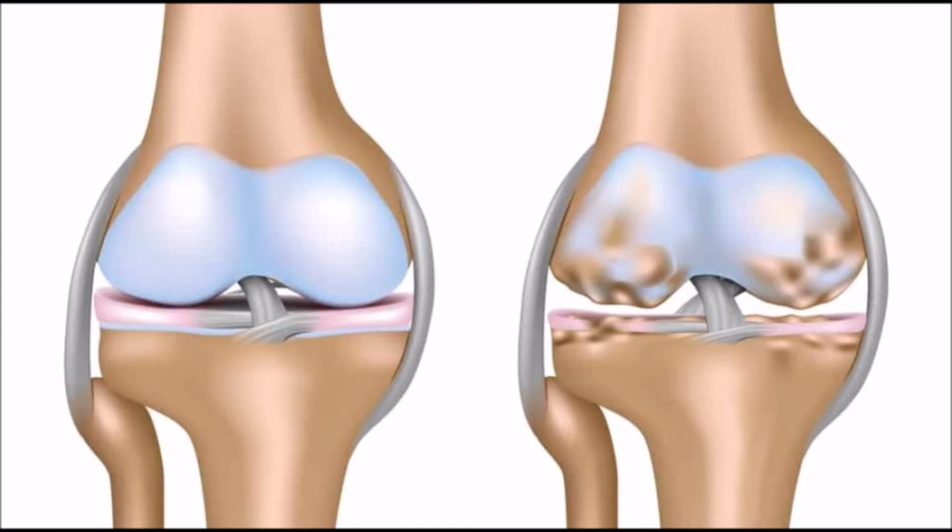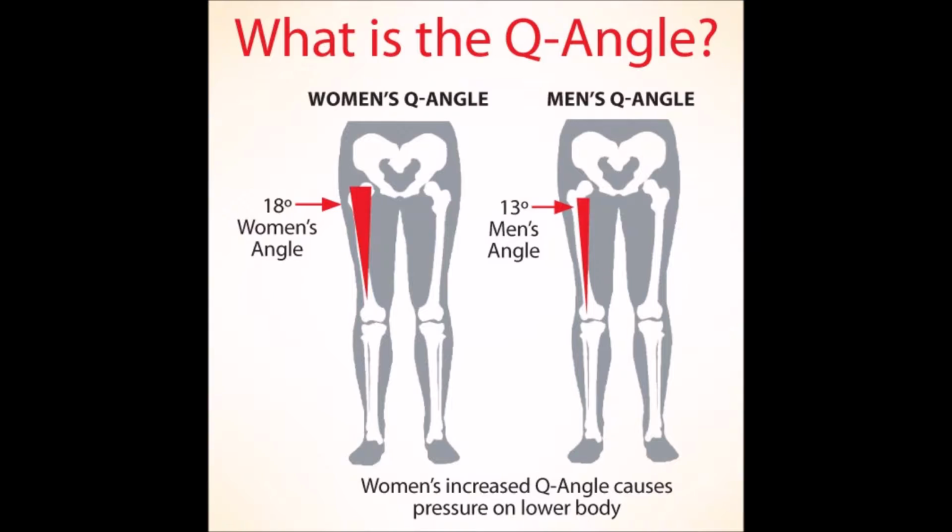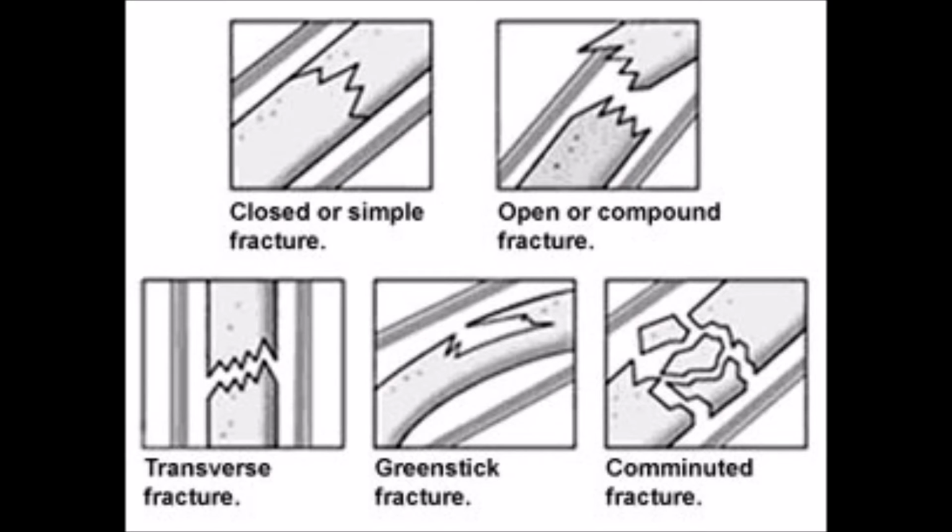Gender does also play a role in increasing vulnerability, as females have something called a Q angle, which is the angle between the hip and the knees, which is often larger in women, causing an uneven distribution in weight, as well as typically women have weaker muscles to begin with, thus not being able to support their joints as well. So bone injuries could include a simple, compound, or stress fracture, as well as osteoporosis.